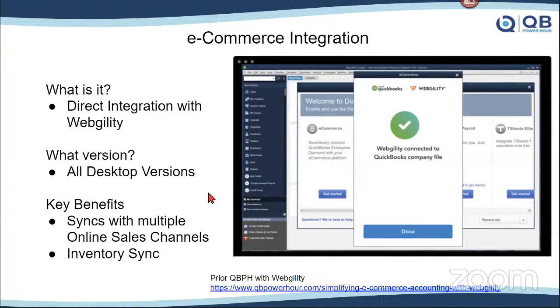It takes a lot of the headaches out of listing things on your websites to sell, as well as that deep sales integration and inventory sync between QuickBooks Desktop, and it is supported in a hosted environment. So if you're using Right Networks or some of the other cloud hosts, WebAgility has already gotten the seal of approval from those hosts to be in that environment as well.